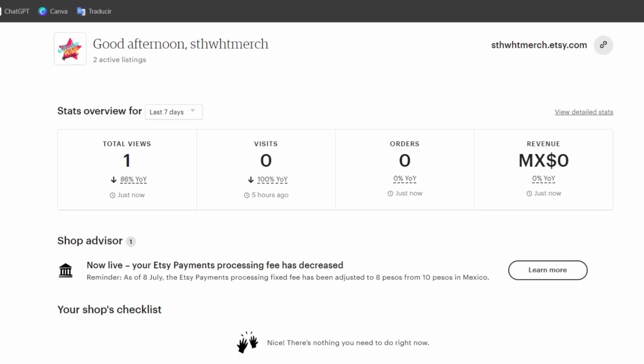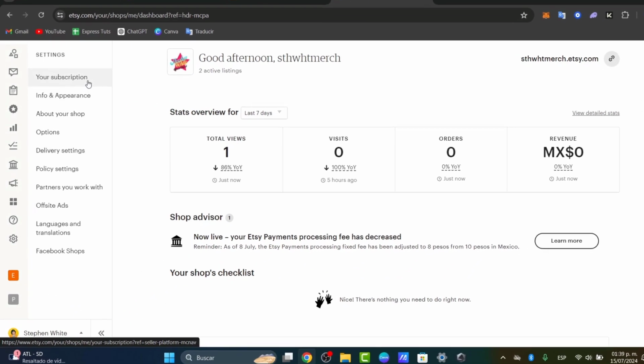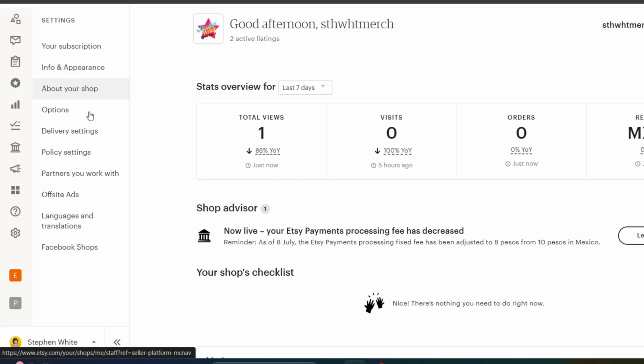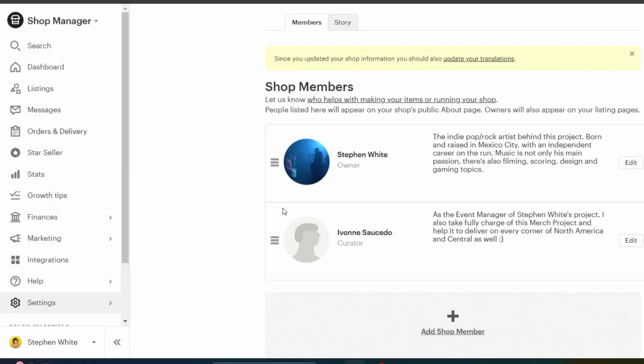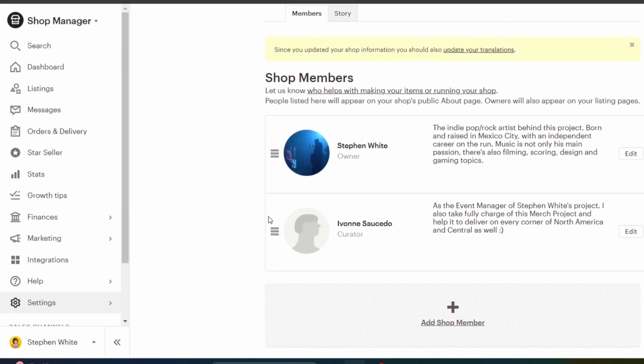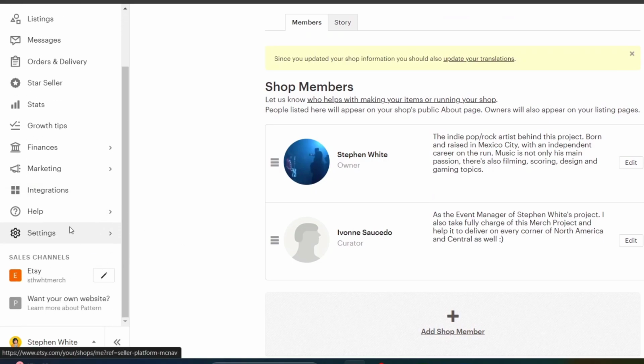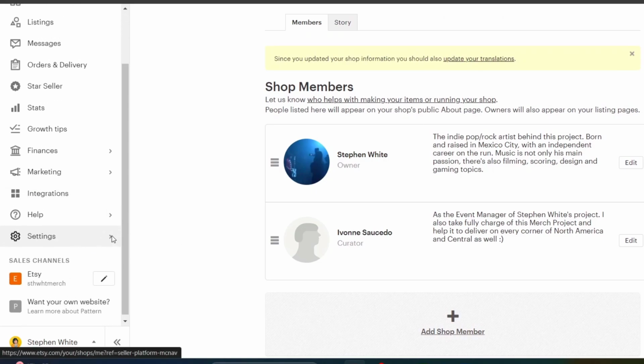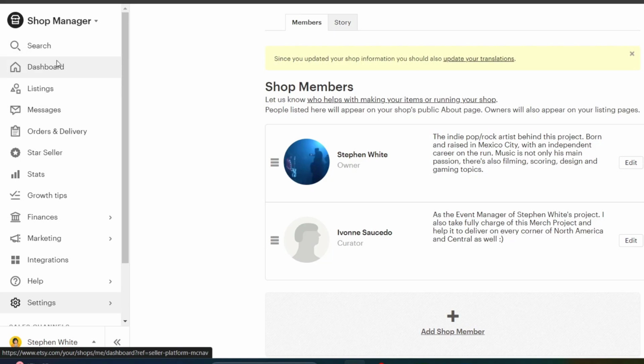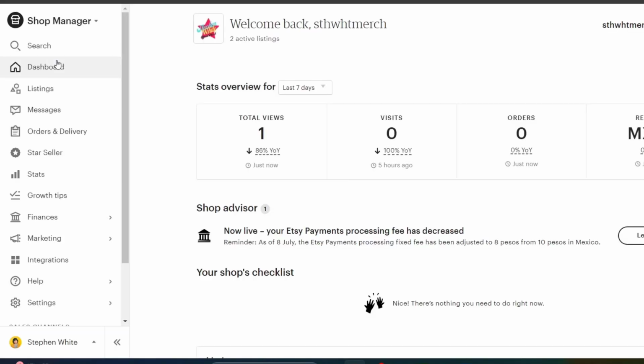So for example here, I wanted to make sure that I have added everything about my shop, my delivery settings, and I make sure everything looks great. And of course, this actually doesn't look that bad. I needed, of course, to add a payment method in order to have access directly to the shop manager. We have an actual full tutorial of how you can get started and create an actual store on Etsy totally for free.